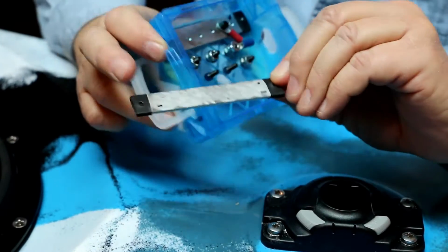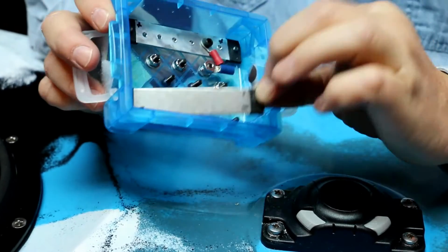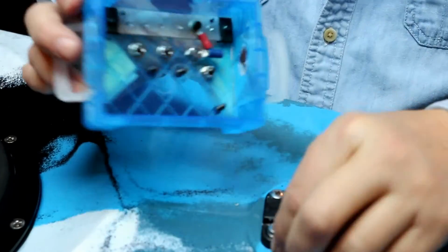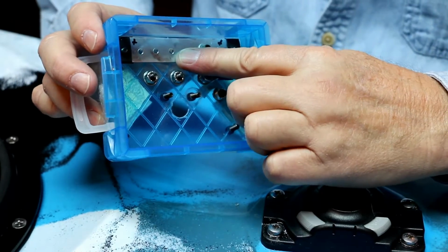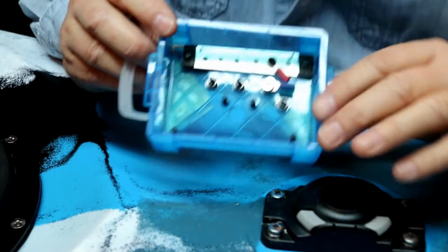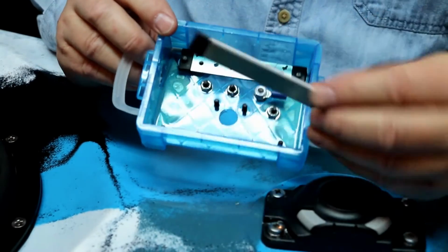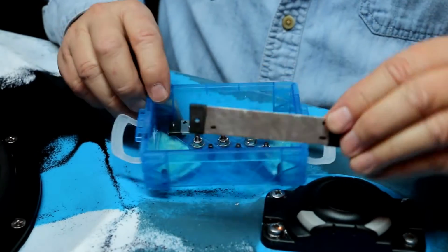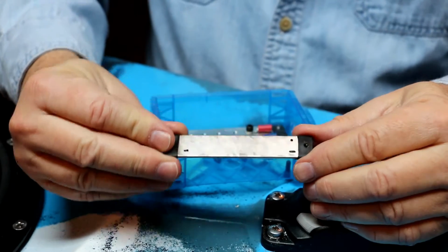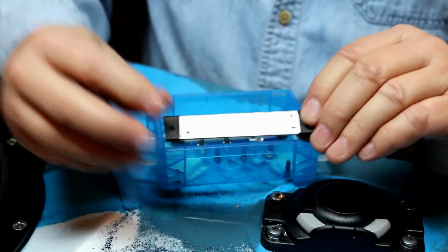I already drilled and tapped 2 holes here, and then I'll be coming in the back with a couple of screws and bolt it in position just like I did this one here. I'll get into more detail of this once I get started. It's kind of confusing right now, so I won't bore you with the details. So let me take this over to my drill press, and I'm going to drill it with a 6-32 drill and tap it with a 6-32 tap, and it'll be ready to install.